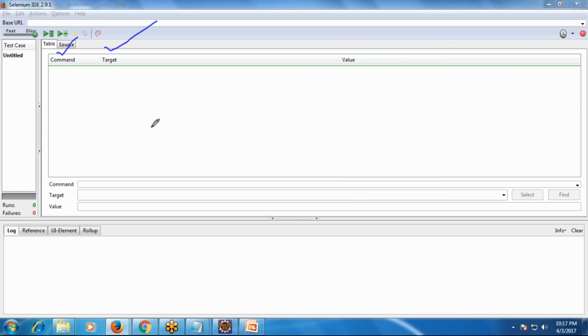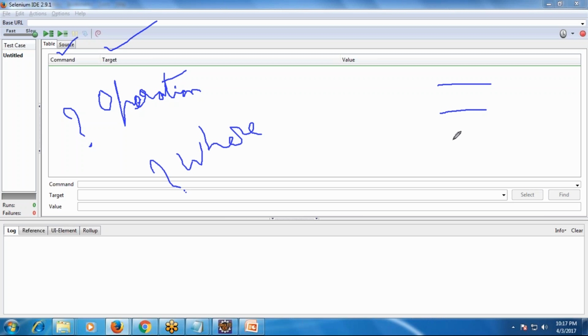Then team, command and target. What is command and target? If you take any automation tool, the basic phenomenon we are going to follow is: what operation, and where.